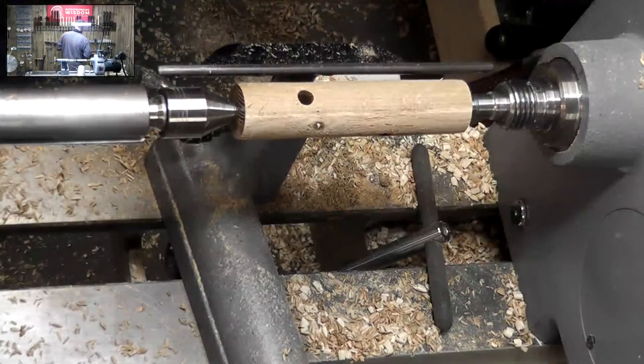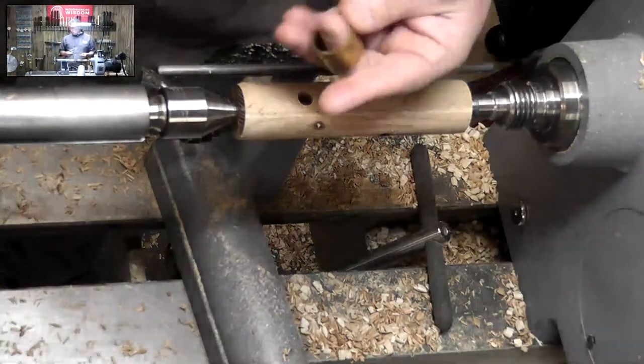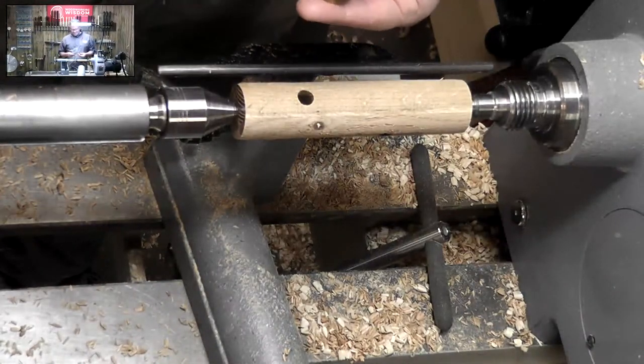Ben, you got a question there? Yeah, we've got a question from Cliff. He's saying both the forks look like they could do with the rust being removed before fitting new handles. What would you recommend to do that?